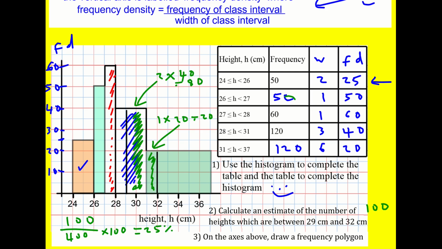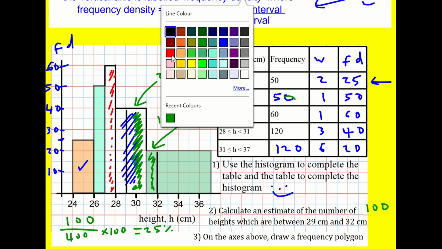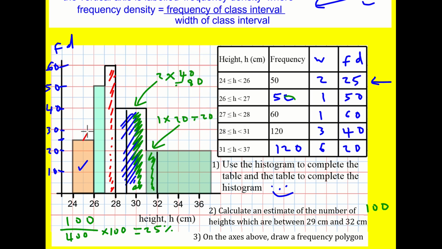Okay, last thing I'm going to do, this is a topic that is on some GCSE syllabuses and not on others. It's not actually on the OCR syllabus at present. And it's to draw a frequency polygon. I'm only really going to touch upon it here because you don't tend to see it come up, but I should just talk about it. A frequency polygon is when you join the midpoints of the tops of your histogram bars together.